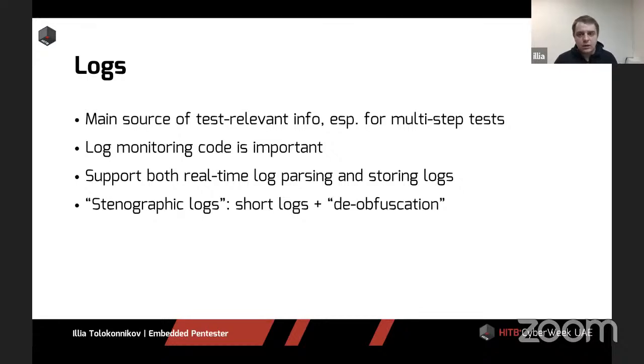And that approach allows you to not touch your tests if you've written those for human readable logs. You just add this simple translation code inside your log monitor so we can translate in real time and even store those logs deobfuscated. And that's it. And you can dynamically turn it on and off depending on the device. So some of our devices use stenographic logs, some of our devices use usual human readable logs, and we run the same code for both. So we share a lot of code.